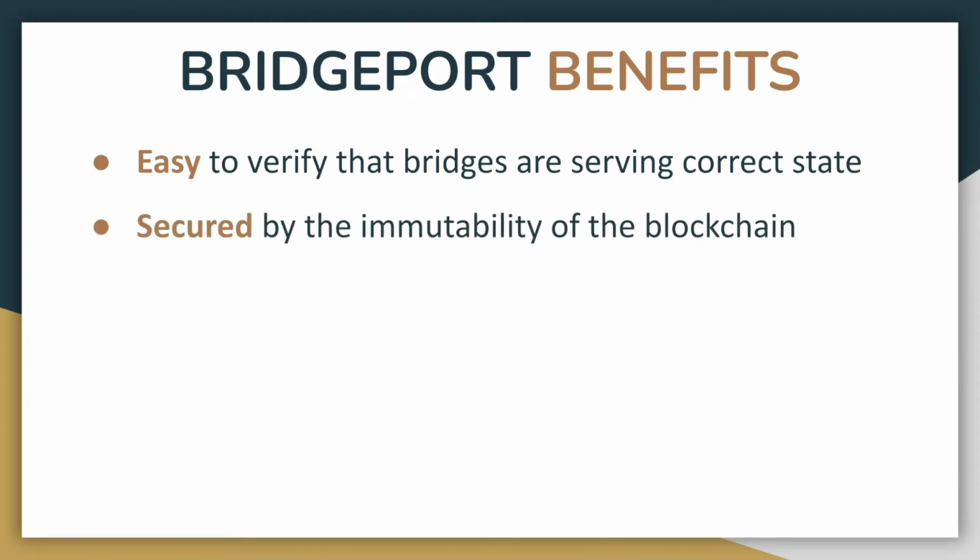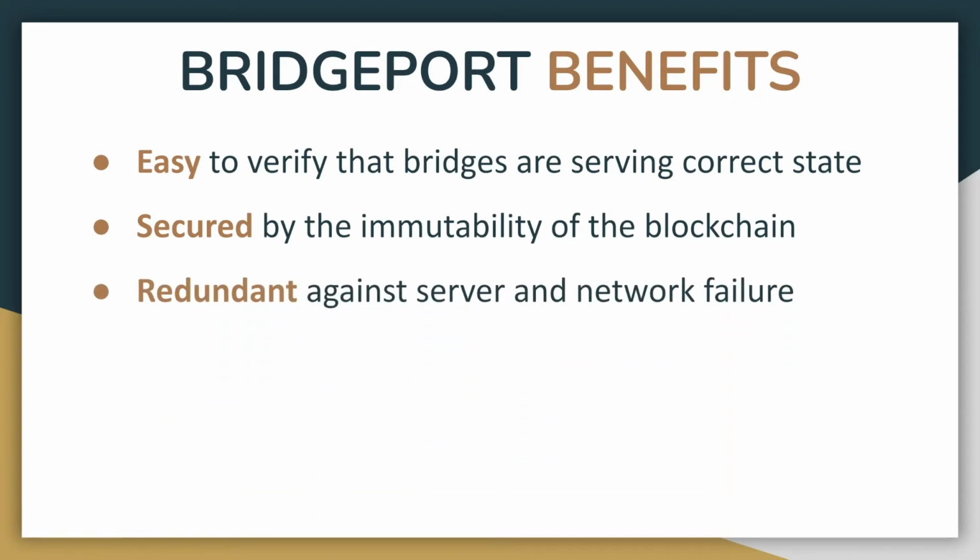And it's secured by the immutability of the blockchain. So the fact that transactions in the blockchain are in a certain order means that there's no wiggle room, per se, for once things are confirmed in a block, what the current state should be. Everybody always is going to be on the same page because everybody always is going to derive state in the same way.